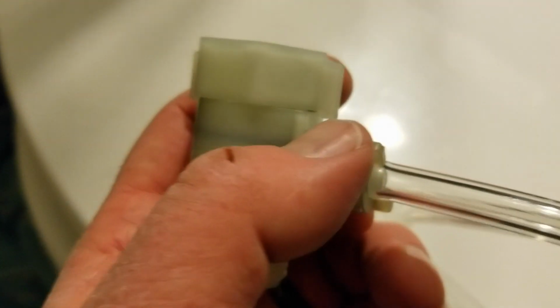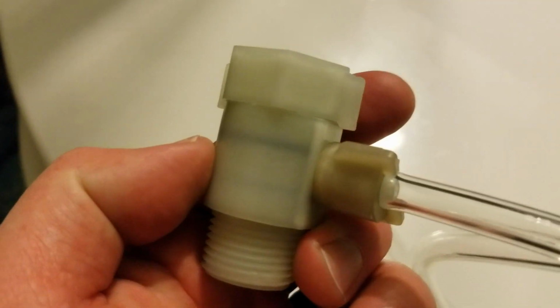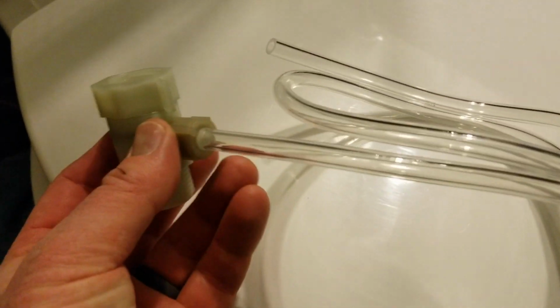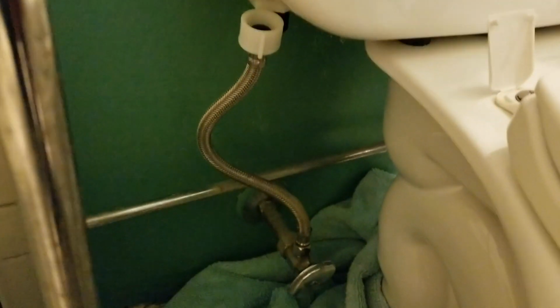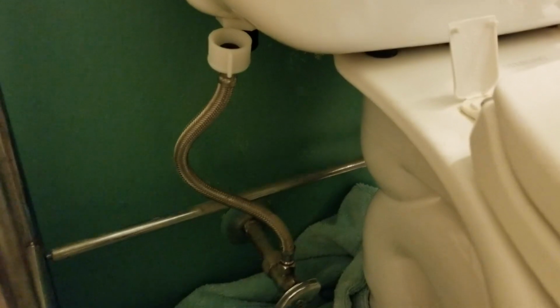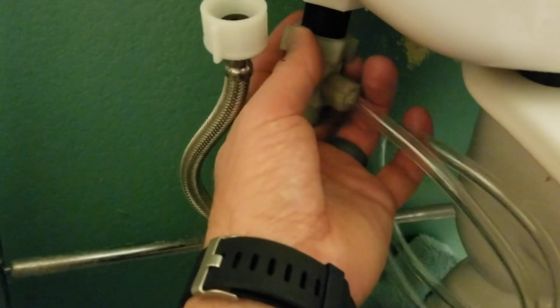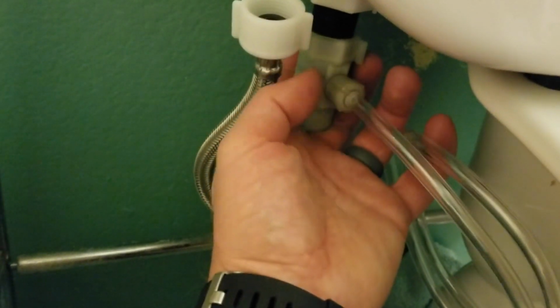And again, that actually took quite a bit of pressure and strength to make sure it's nice and tight. Okay, with our adapter and hose now in place, it's ready to install onto our water supply. So I'm going to start on the top part first, just so I have a little extra leverage, and get these threads on hand tight, and then I'll put that bottom one on next. Okay, you can see our adapter is now in place with the hose coming out.